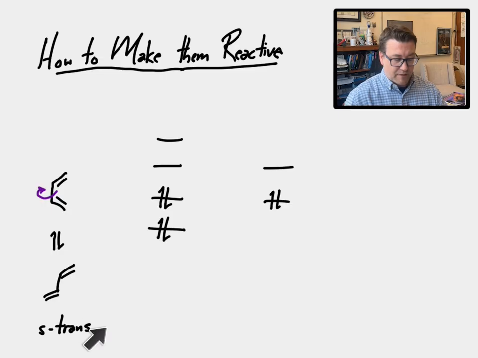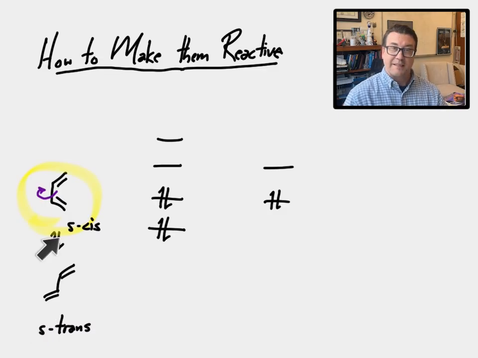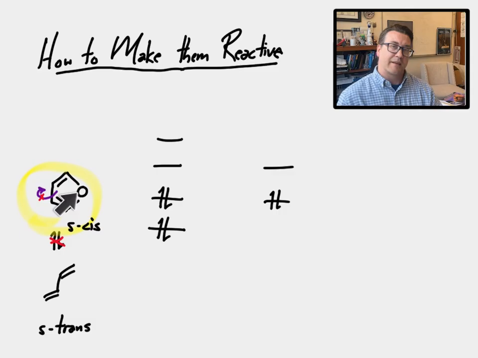When it sits in this form, it's called the S-trans. And you notice that these 2 carbon atoms are actually really far apart from each other. They're not forming that C shape that is kind of required to make the carbon-carbon bond. So when it exists in this S-trans form, it's not reactive. So what we want to do is force it into the S-cis form. And one way of forcing it into the S-cis form is actually to just simply make it into a ring. So if we add an oxygen atom or a carbon atom, pretty much any atom here, this will lock the S-cis form into place, which is going to allow the reaction to proceed better.